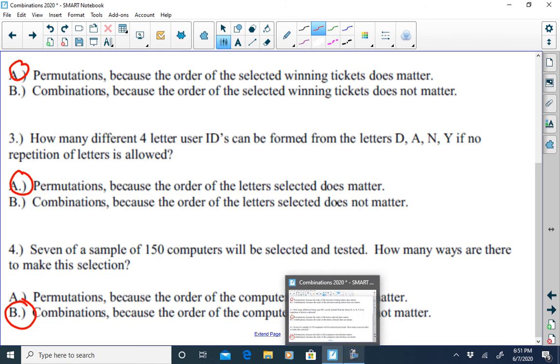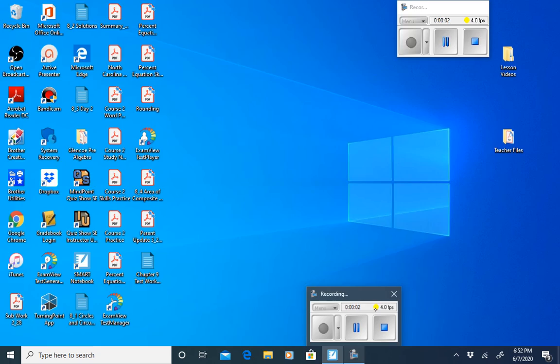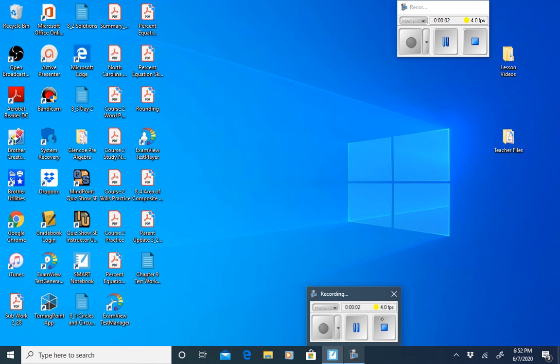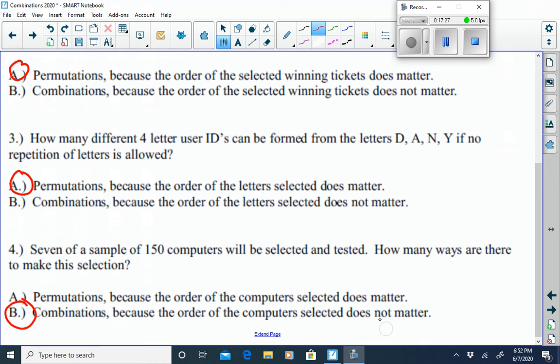All right. Okay, guys, that's going to be our lesson for combinations. You can kind of see how the permutations and the combinations are connected and related. Combinations, the order of the items does not matter. Permutations, the order is important. So as long as you keep those two ideas separate, you guys should be fine.